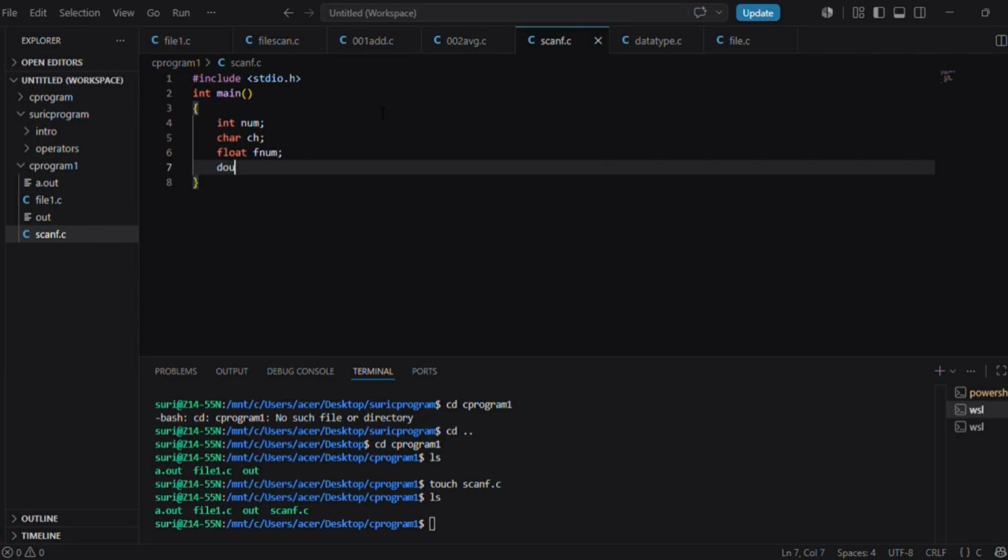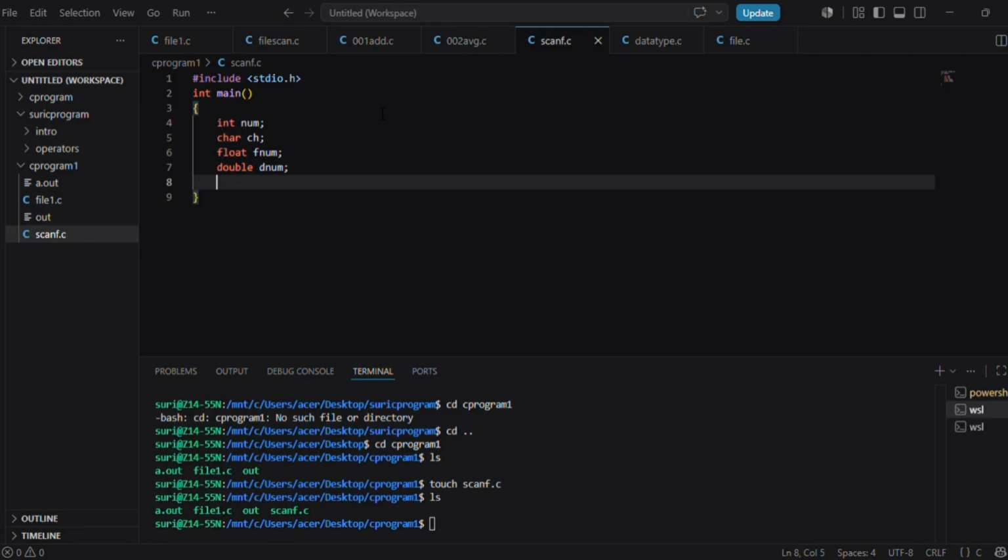Statement is completed. Now the user needs to know what kind of data type he needs to enter in the terminal. So I am going to write, with the help of the printf function, enter a number.